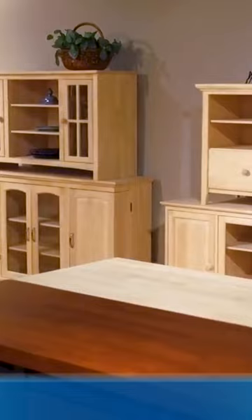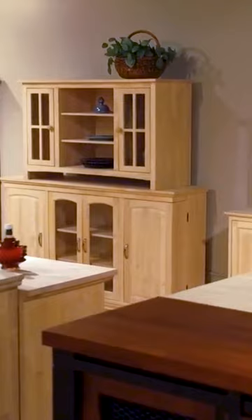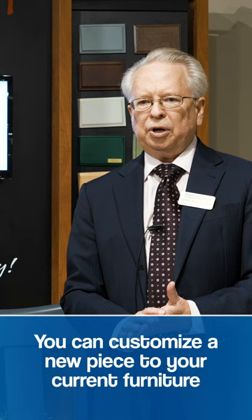It comes in raw, and once you select a custom color, they will put that custom stain on there. Think about a situation where you're trying to match something to a current piece of furniture you have in your home — you have a much better chance with this array of opportunity to blend into what you have in your existing home.